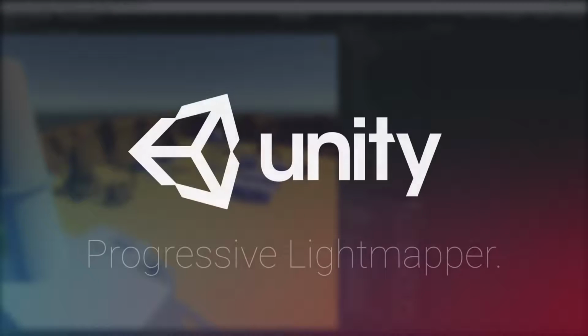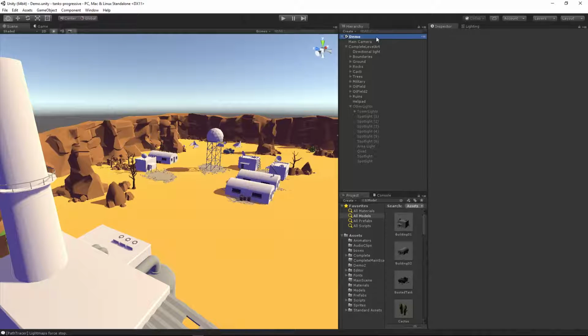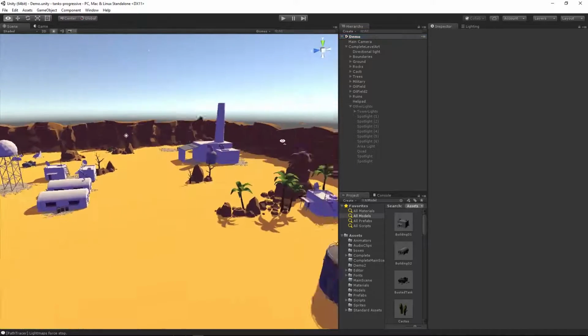We wanted to share a quick update on the progressive Lightmapper that is currently in closed alpha testing. For the uninitiated, the progressive Lightmapper is a new path tracing based solution we are working on adding to Unity for baked lighting. Unity today uses Enlighten as its solution for baked and real-time pre-computed lighting. As Enlighten does not suit every use case for baked lighting, we wanted to create a solution that not only gives great results for baked lights, but also offers lighting artists the ability to iterate quickly and predictably.